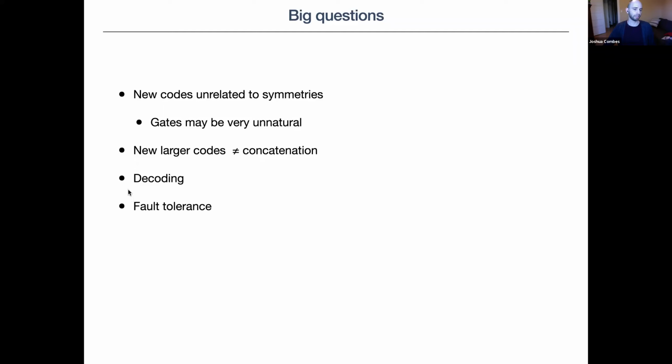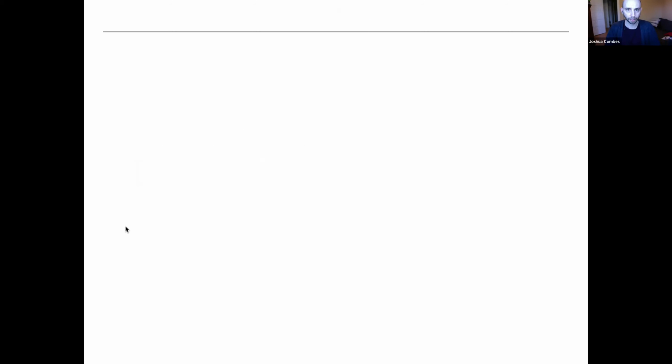There's a lot of questions to do with decoding. Of course, this is going to be channel specific, but I think people really haven't thought about this. And then again, there's fault tolerance. In our paper, we covered some ideas that are leading towards fault tolerance, and other people have thought about this, but I think that it's not really done to the same level that people have been thinking about in the qubit literature.